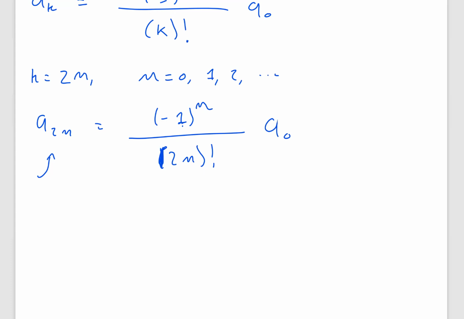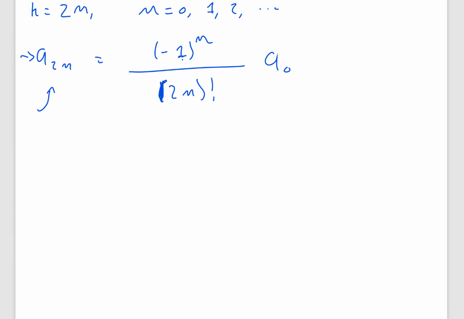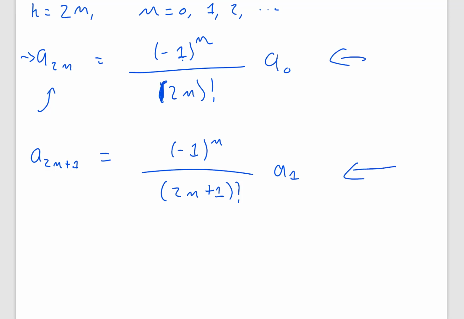Okay, and so this is the formula for ak, or a2n, for even k's. And I'm not going to go through the whole procedure, I'll let you do that. But if k is odd, then we can write it as 2n plus 1, and a very similar argument shows that this is the formula. Okay, so this is good. We have a formula for the ak sequence when k is even, that would be this one, and a formula for the ak sequence when k is odd, that would be this one.